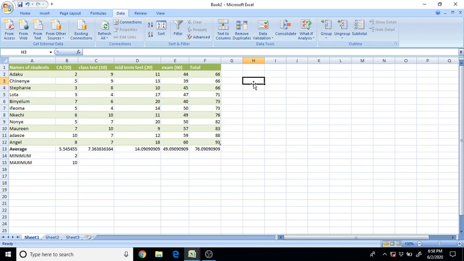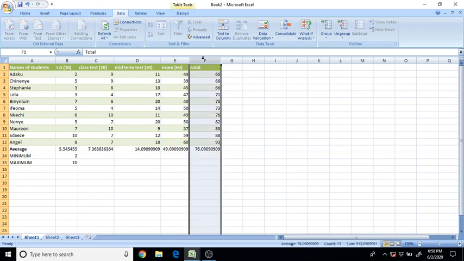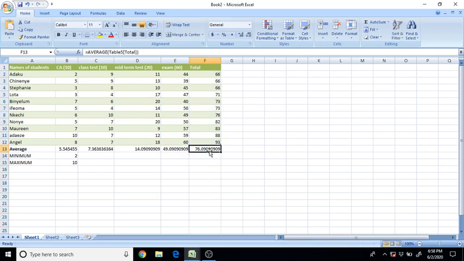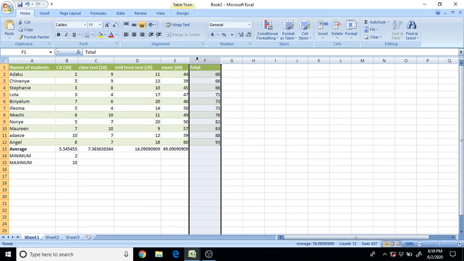So I'll be showing you what we call conditional formatting. This means formatting your column or row depending on what you want. So where do you find this? Let's say we want to do that with the total column. We have the total column. Let me just take off this average here so you will get the feel well. So I'll select the whole column and then I'll go to conditional formatting.